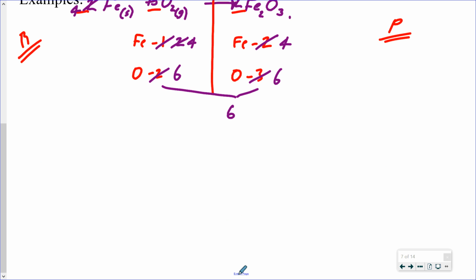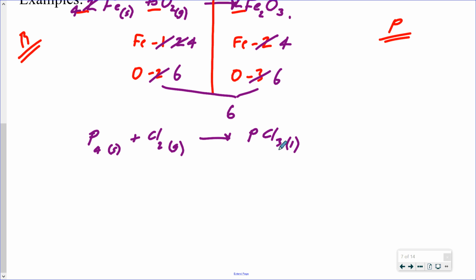Let's go ahead and take a look at another one of these. Doesn't have to be ionic, it could be molecular as well. In this case, it wouldn't be so much predicting, you would have to be told what they actually are. So we could have P4 phosphorus, which as we know is solid. We could have Cl2 diatomic, which is a gas, and we could form PCl3, which ends up being a liquid. So you would have to be told this because again there are different ratios that we can have for molecular compounds, and this is phosphorus trichloride that we would have on the right hand side.